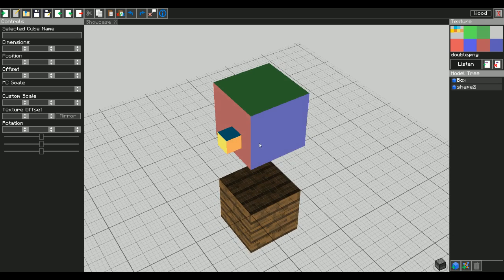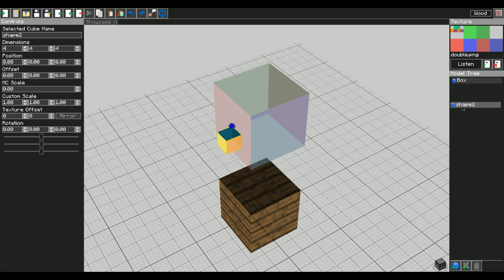Right. Okay. So we also have something that Technique doesn't, which is child models, a thing in Minecraft, which means that we can make one of these boxes a child of another one, which is going to make it react to the parent's changes. So to do that, we just take this one, shape 2, and drop it on top of the box, like that. Okay, so it didn't do anything to its location, which is not always the case.